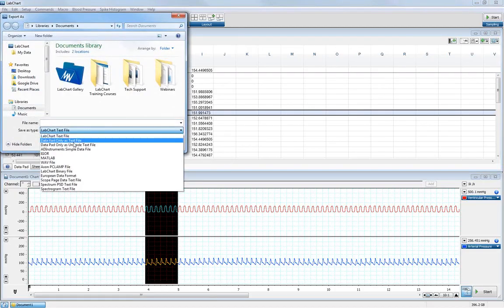We choose Export datapad only as text file or as Unicode text, and that will create individual files which can then be opened in any spreadsheet program supporting text files.